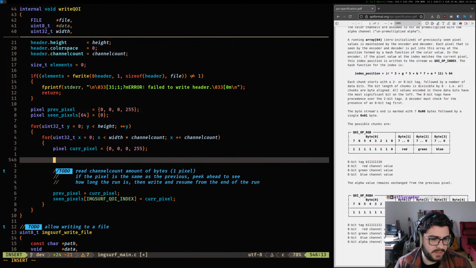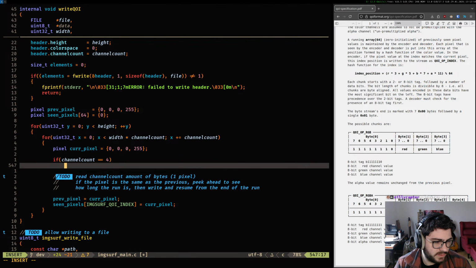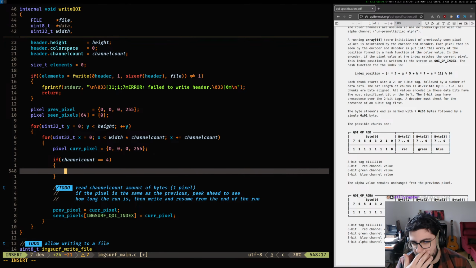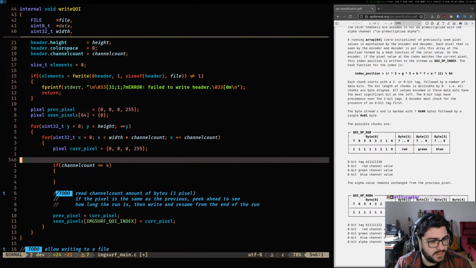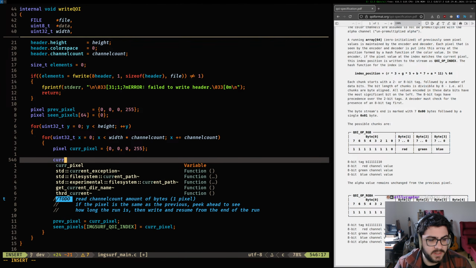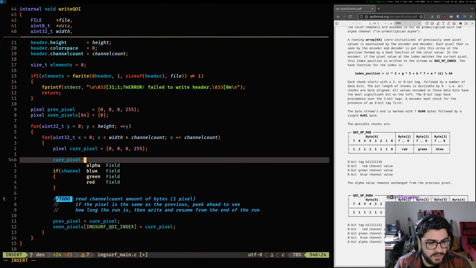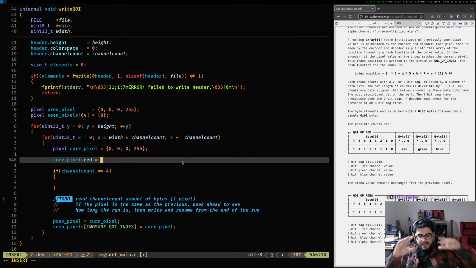Or I mean, nah, so if channel count is 4, it's the stupidest way I know how to do it. And then that's conditional, right? And the other ones are not. So red. Yeah, I think this is exactly how I did it in reading back.